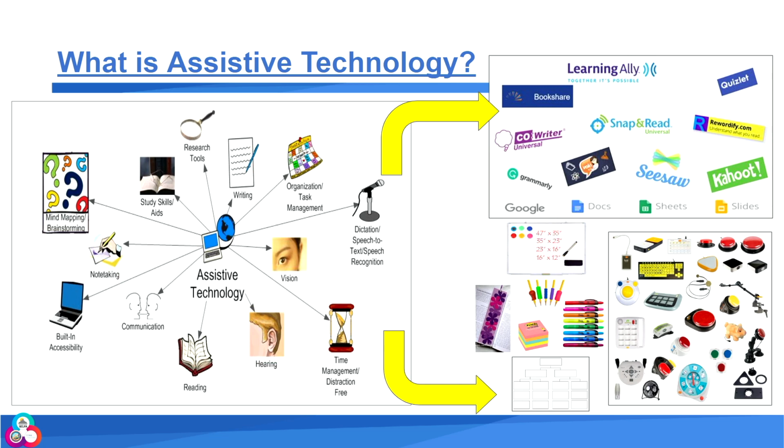We might be looking at built-in accessibility. It could look like software. It could look like an extension. It could look like an add-on. It could also be a highlighter. It could also be a graphic organizer. It could be a switch. It could be buttons. It could be anything. Anything is everything, and everything could be considered assistive technology as long as we are calling out that it is absolutely necessary for the student to have access to any piece of equipment, device that is able to allow them to close that gap of where they are and where we want them to be.